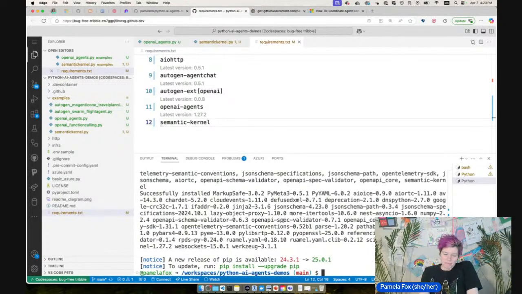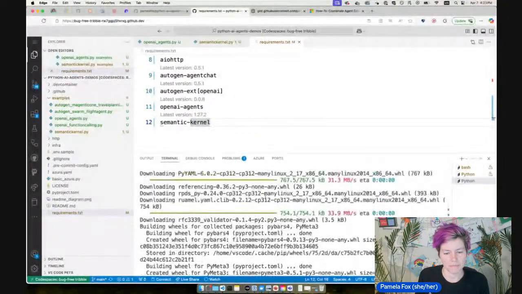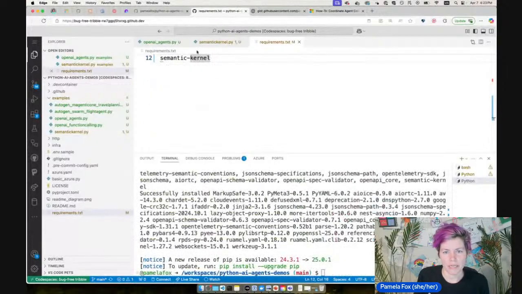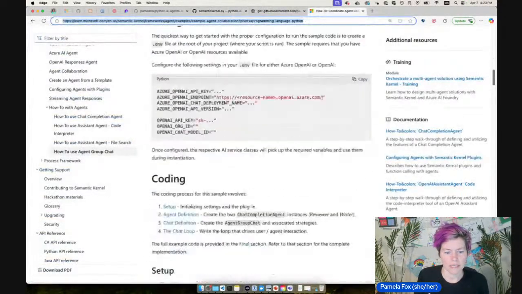Yeah, I could do UV pip install. I was thinking of going full UV for this one, because I've been talking about doing that. This would be a good one to do it. All right, so it did manage to install semantic kernel, surprisingly. All right, so we've got it installed. And then we got everything.